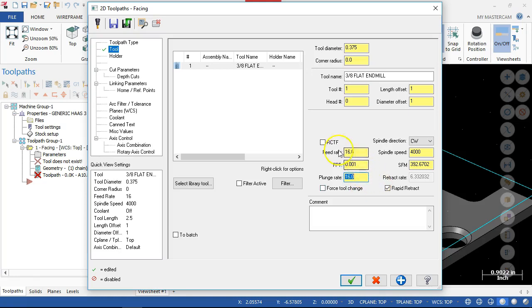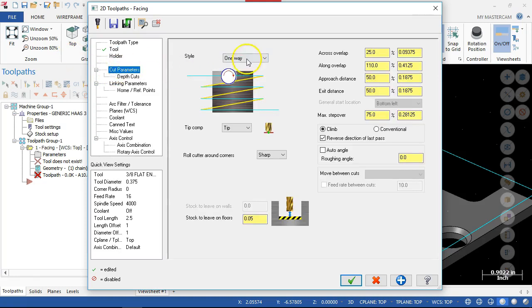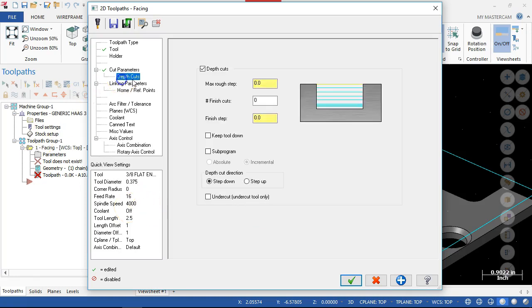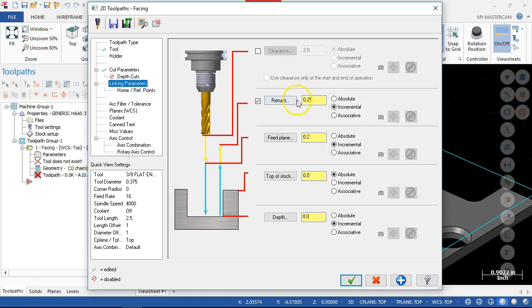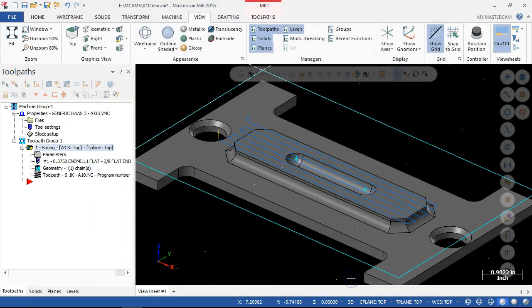16 on the plunge. Well, this is a face cut, so pretty much just coming in on the geometry. We'll go zigzag. It can overlap. I'm not really worried about direction. No stock to leave on the floor. No depth cuts, and then our linking parameters 0.25, 0.2, and 0. I'm okay with all of this. So other than maybe changing how it reverses at the end, I'm pretty good on the face. Since whatever I decide at the machine, a 5 or 10 thousandths plunge, I'm not really too worried about the selection.